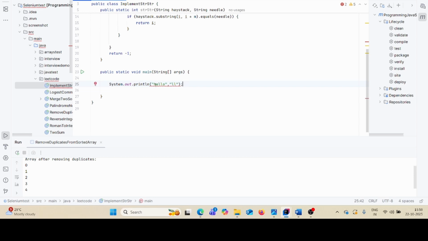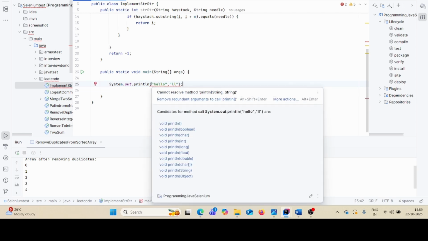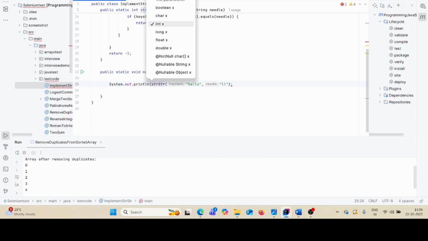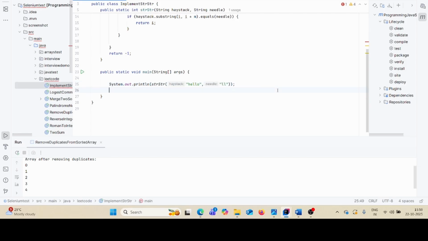Then we just write down the method strStr. Okay, understood.